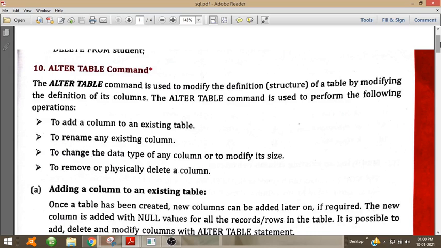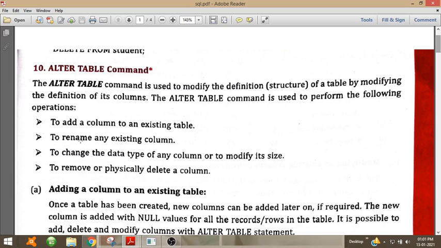Now, the next type of DDL command is the alter table command. The alter table command is used to modify the definition of a table by modifying the definition of its columns. The alter table command is used to perform the following operations.